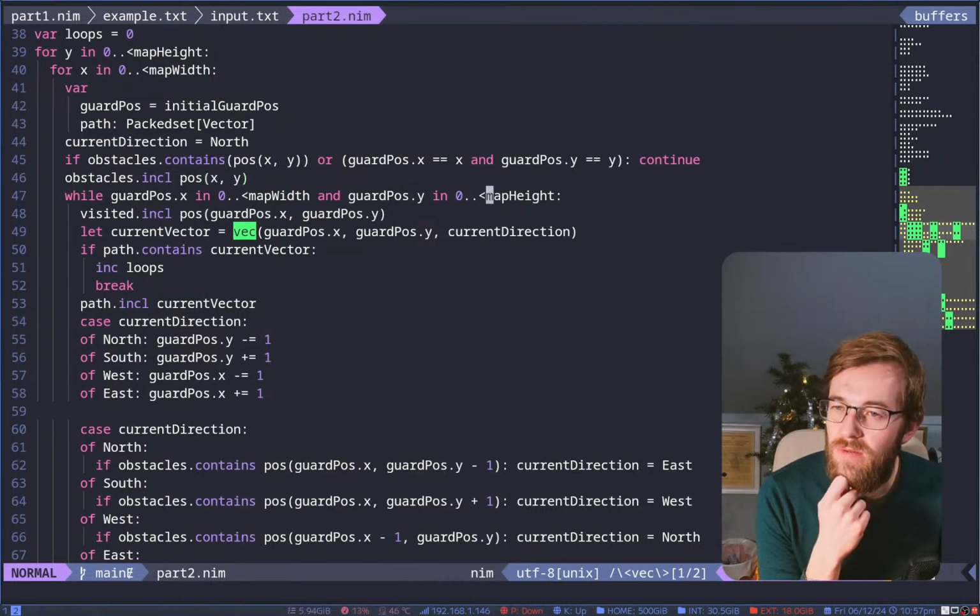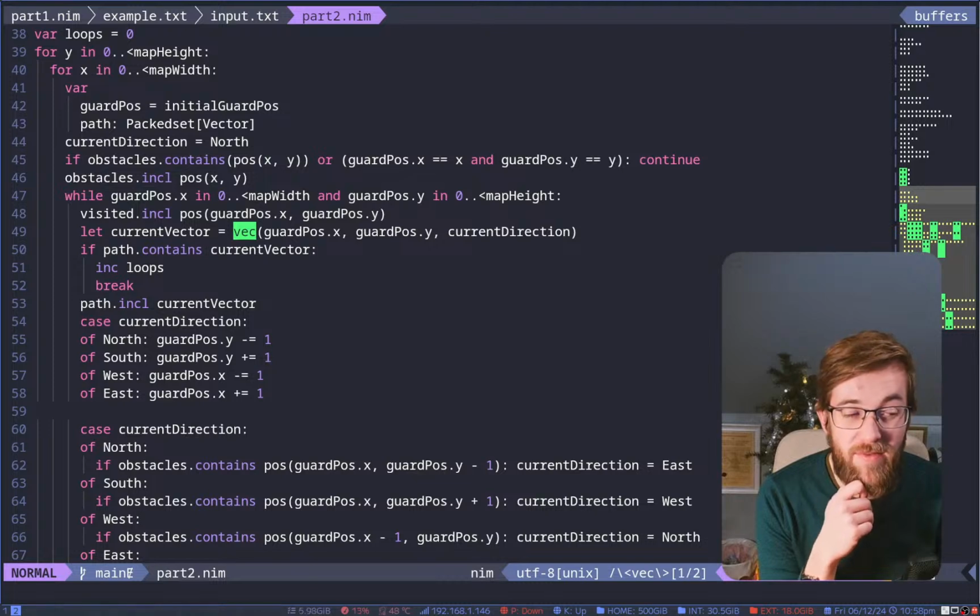Obstacles. And then the guard moving, that should be good. If the path contains the current vector, increase the loop. That only happens once. And we can never place one outside of the map, so that's fine.